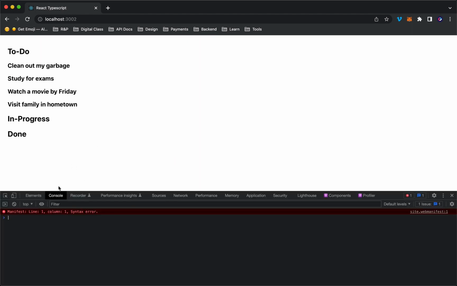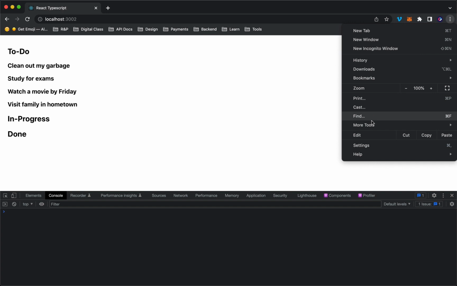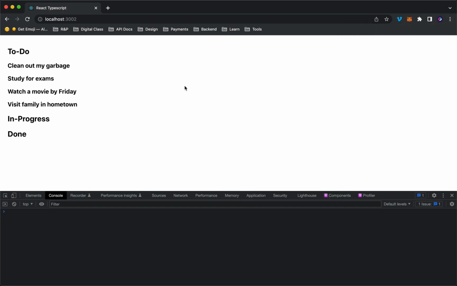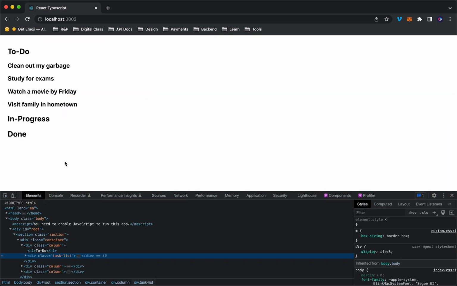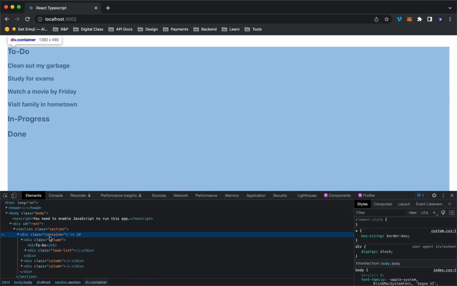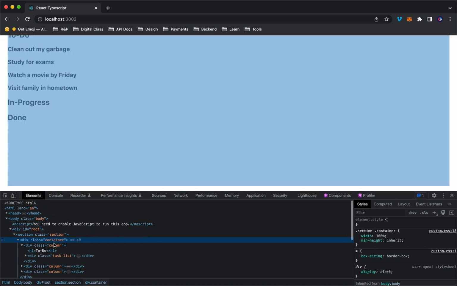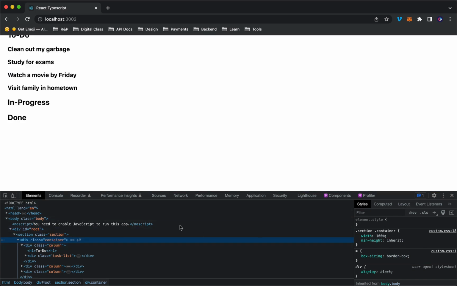I'm going to open up my developer tools. That's Command Shift I on Mac, and it's going to be Control Shift I on Windows, or if that's not it, you can just go to the top right corner here and look for more tools and open the developer tools. All right, so I'm looking for a particular element here. I want to know if the particular style I added to this is working, which is the height. I say minimum height, it should inherit minimum height from the parent container.